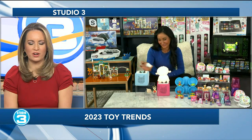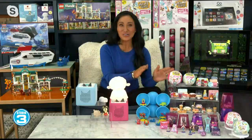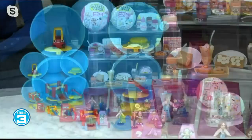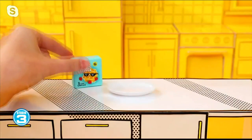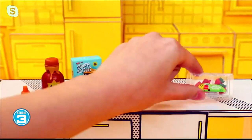Any new items that kids are going to be searching for and collecting? So the MGA Mini-Verse — this is the hottest new collectible product on the market. Kids are going to want to collect them all. MGA has their little mini Bratz, the mini Little Tikes — look how cute these are. But here's what I fell in love with: the Make It Mini Food. This is the only mini food collectible that you can play with but also make yourself. Then you display it — cinnamon rolls, donuts, shakes — over 100 different ingredients. After you make these, you place them in the sunlight, and after about five minutes they'll set and are ready to go. Each package comes loaded with fun surprises.